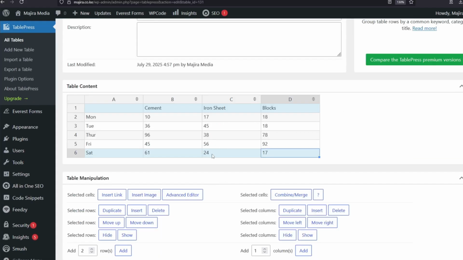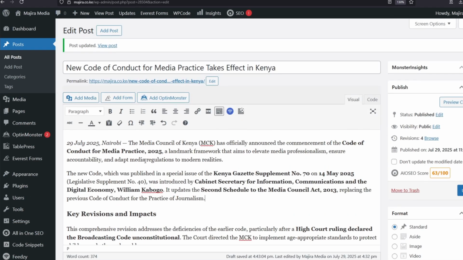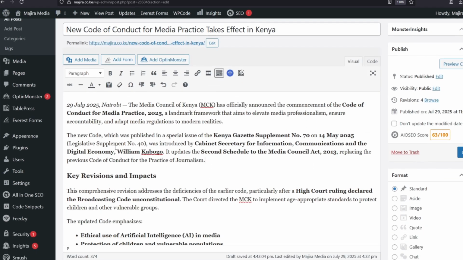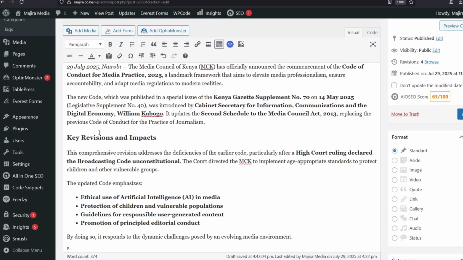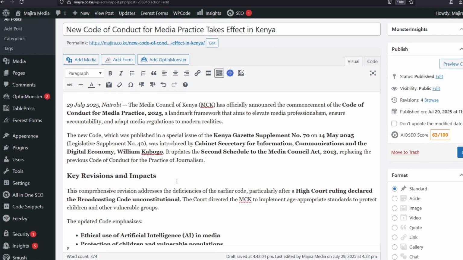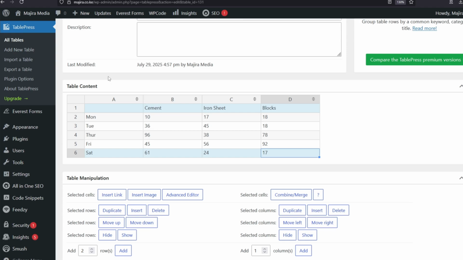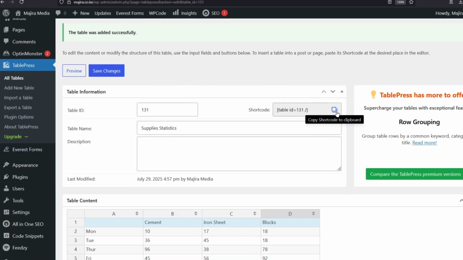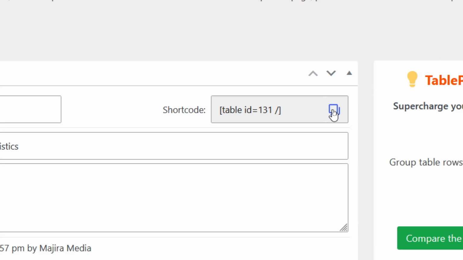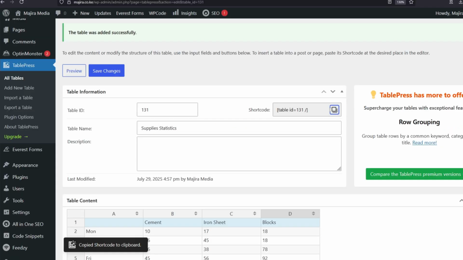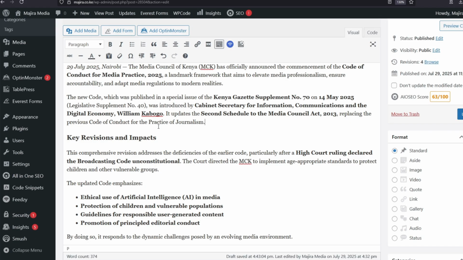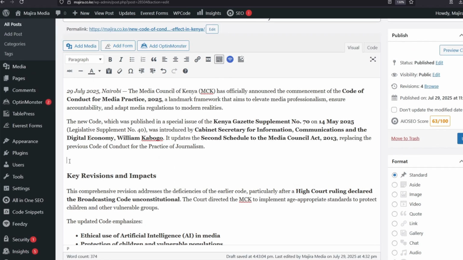Now, once this is done, it's time to add this table in our article. Now, as you can see, I have here an article, and I'd like to add this table just below this article, or just after the second paragraph. To do so, go ahead and choose this short code for the table. As you can remember, I told you that we shall use the short code to add the table in our article. So go ahead and click on it to copy. So you can see it has been copied, and then go ahead and identify the article you want to add the table. I want to add it here.